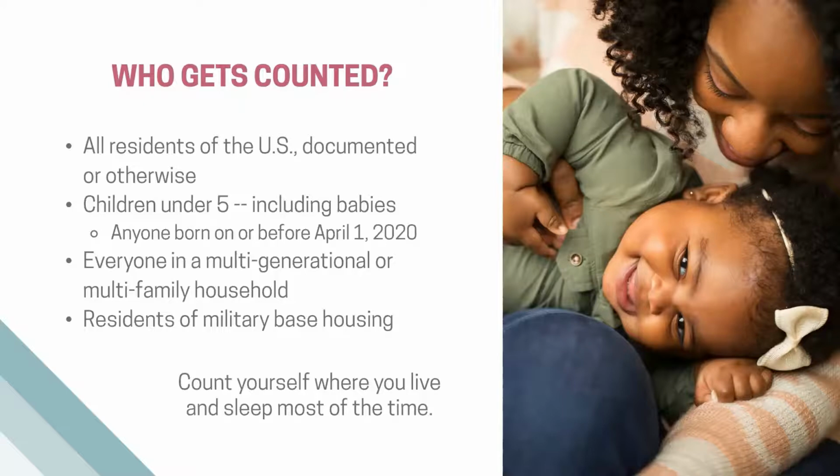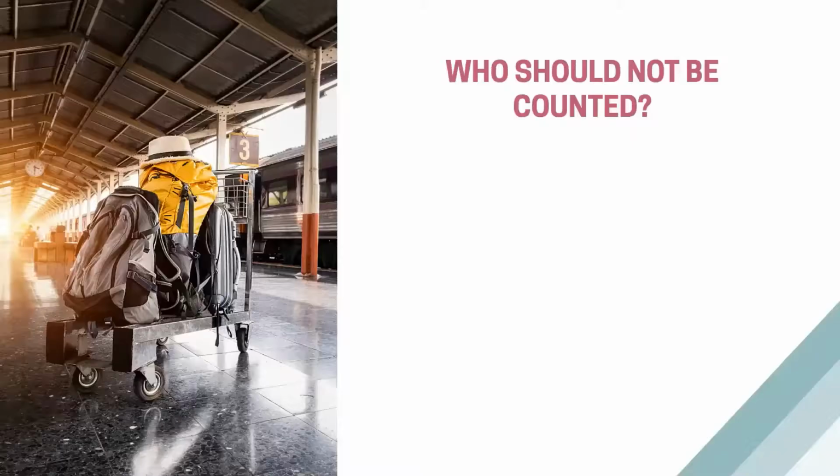So now that we know who does get counted, who should we not count? Babies who were born after April 1st of 2020 should not be counted on the census. This is because April 1st is Census Day, and because of COVID-19, all census operations have been extended, giving you some more time to respond. However, the original date for whether or not someone should be included remains April 1st, the original census day. So babies who were born on April 1st, yes, they can be counted. Born after April 1st, so April 2nd and up to the present, no, you should not count them.